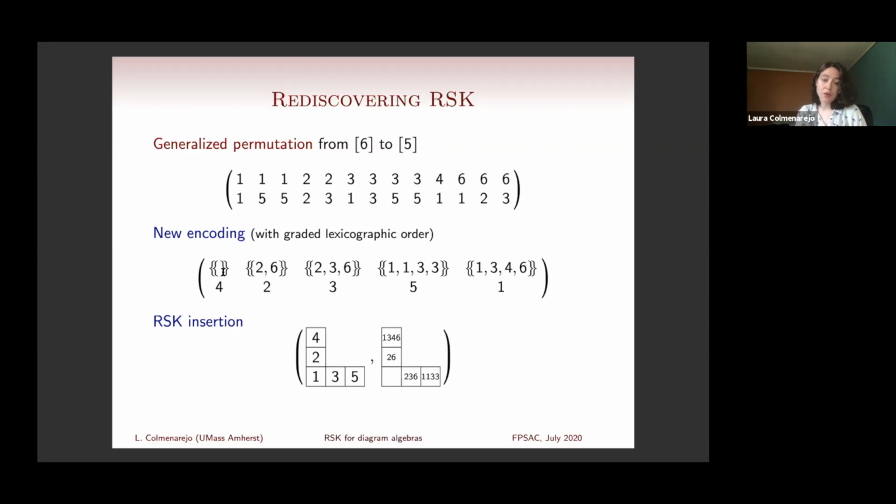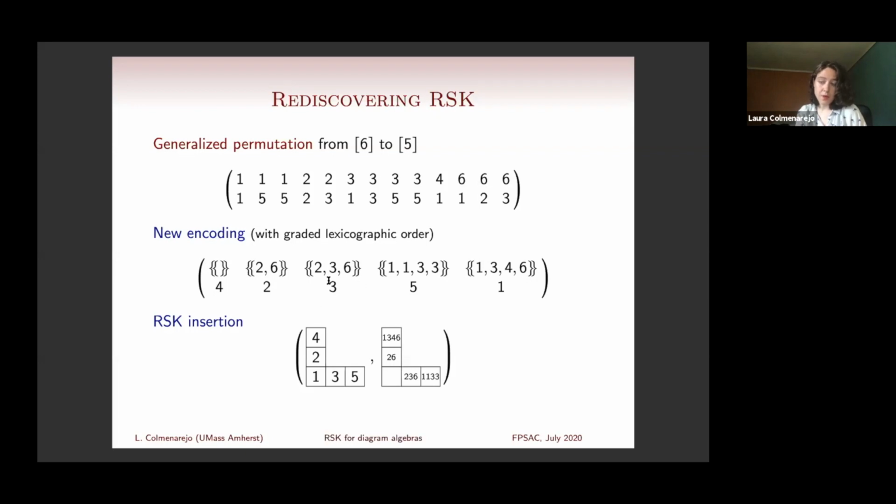And for the way that I'm ordering, you remember I was having the set A and the set B. I need to order with respect to the top row, and I'm going to be using graded lexicographic order, which means that if the sets have different size, then I just order them according to the size. So I have empty, size 2, and size 3. But if they have the same size, then I'm going to order them lexicographically.